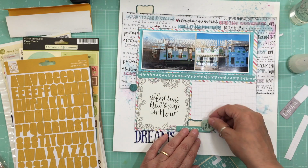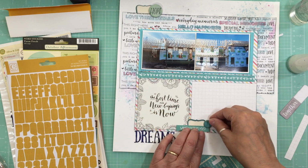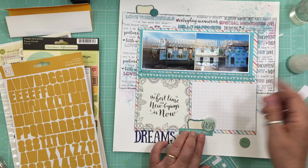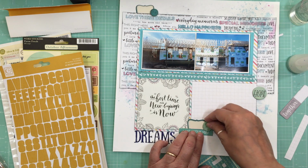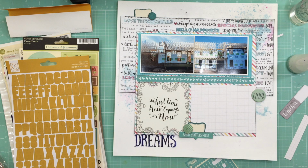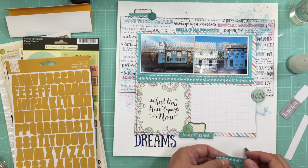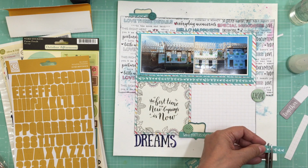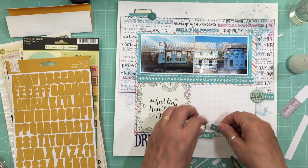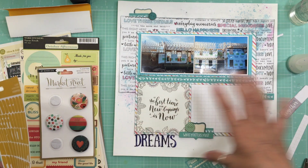Okay, so maybe put that up there and put a smaller button down here. Maybe I can put the smaller button up here and the bigger one down here because it has more weight, but it's so big. Maybe I can put it in the middle. I think it'll look good in the middle. I can maybe put a little bit of hearts up here, and I don't have a lot left, so I kind of have to manage it a little bit and save it and spread it. There you go. And so I got three buttons.